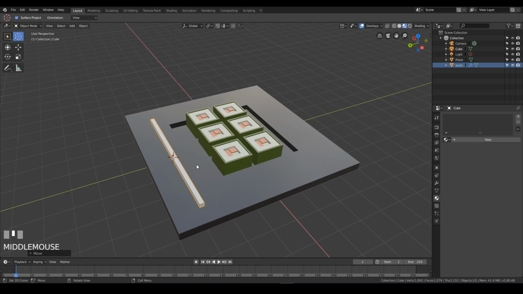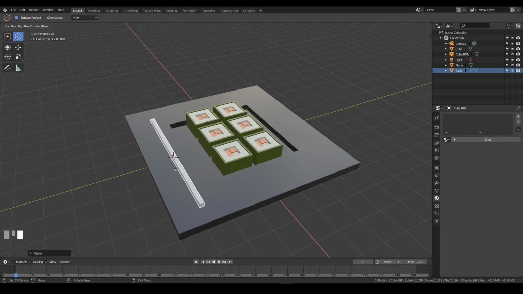So let's do that right now. If you press the right mouse button and click duplicate linked, press Y to lock on the Y axis, move just about here. Now you have two chopsticks.